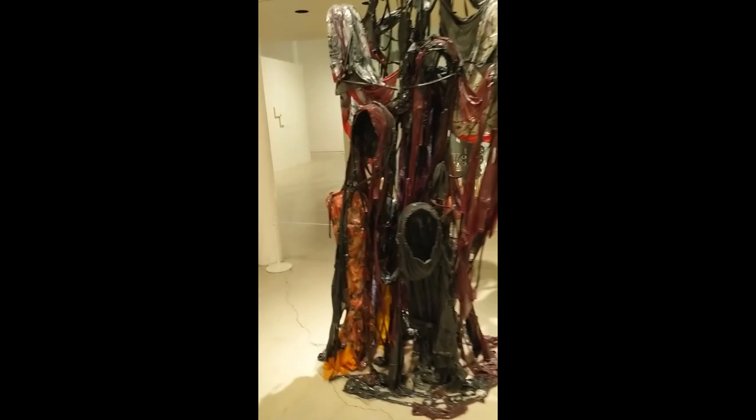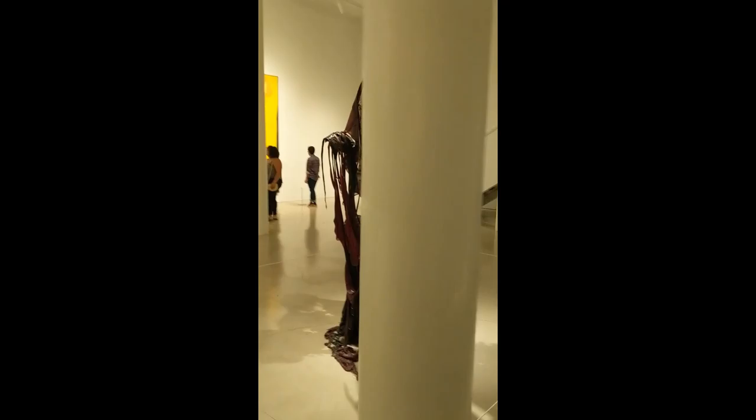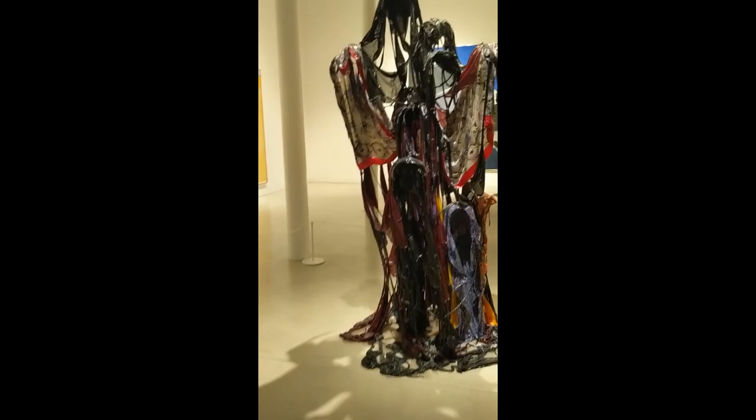As soon as I was descending the stairs, I was immediately drawn to this sculpture and its uniqueness. It gives off a sense of darkness or haunting, even with all its bright colors. But it also has a lot of strength. The empty spaces kind of give off a sense of unity, even if there isn't anything obviously in there — I guess that's where the title comes in. You can't stand if no one is by your side trying to help you too.